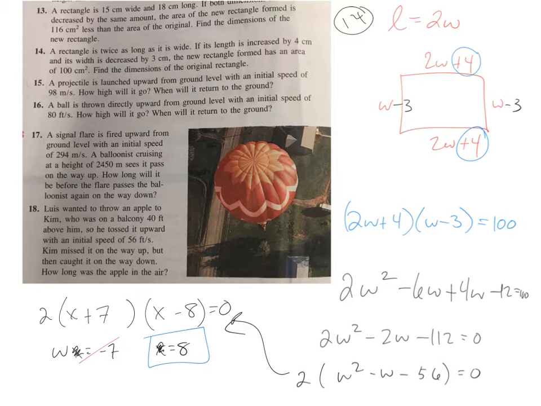Here's the other thing to recognize. The original rectangle, its width was W. So if you get a negative answer, it's automatically refuted. But technically speaking, you should test these numbers in the new dimensions to see if it makes those negative. Because what if this said W plus 9 and your answer was negative 7? Wouldn't this still be positive? Because negative 7 plus 9 would give you 2, really.